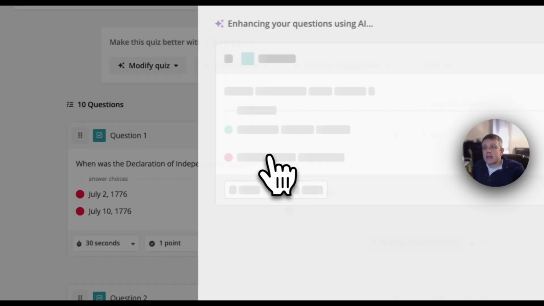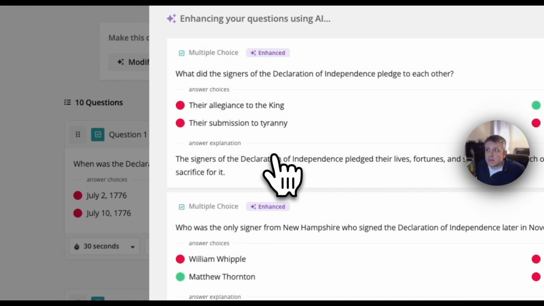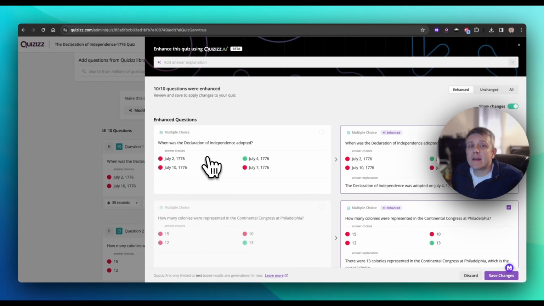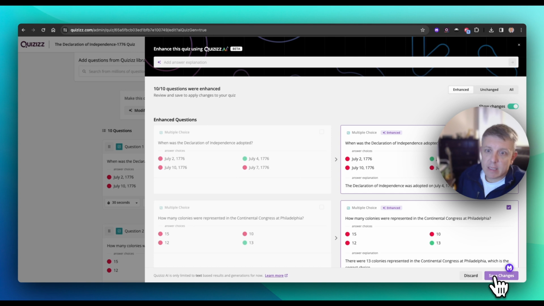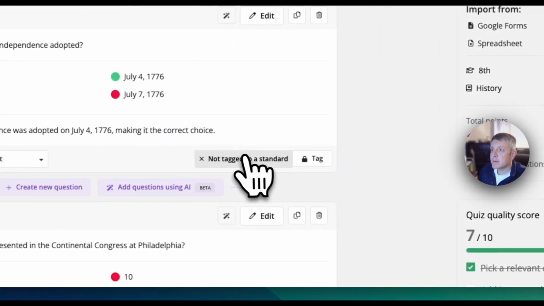Click Add Answer Explanation because right away students will know why they got something wrong or why it's right. Instead, maybe they guessed and got it right or whatever. So it'll do this every time at the end. You see it was blank before, now it has the Declaration of Independence was adopted this date. So if they click the 7th, instead of just saying wrong, No, okay, it's the fourth. Right away, you're correcting that student so they don't have that false information in their head for a while or wonder why. So it's right there. Really neat. Definitely recommend that. I mean, it depends on your situation, of course. If it's a test, maybe not.